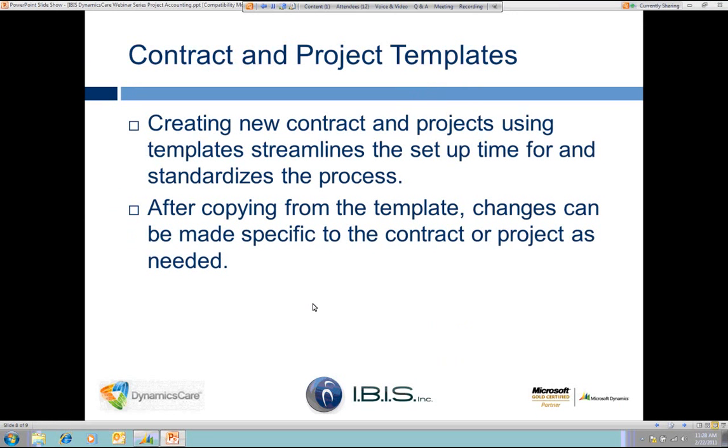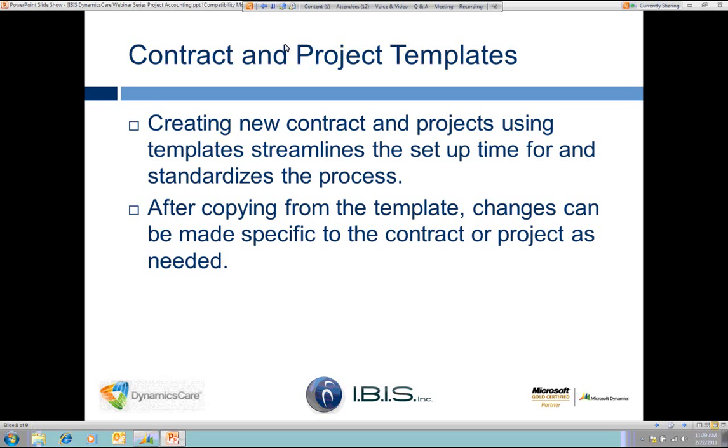Okay, the next thing I want to talk to you about: I have a lot of customers currently using project accounting, but first of all are not using change orders, which we just discussed. And then another thing that I have customers not using is project templates. What a project template allows me to do is to create a template with specific criteria, and mainly for most customers that want to use a template, it's because they have so many different cost categories.